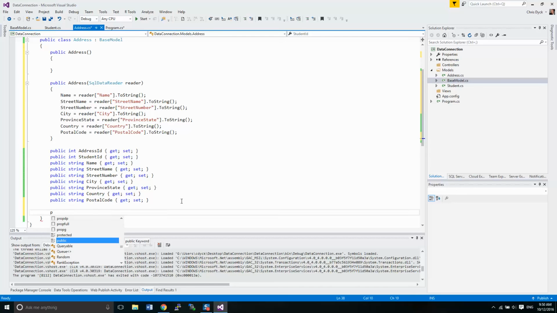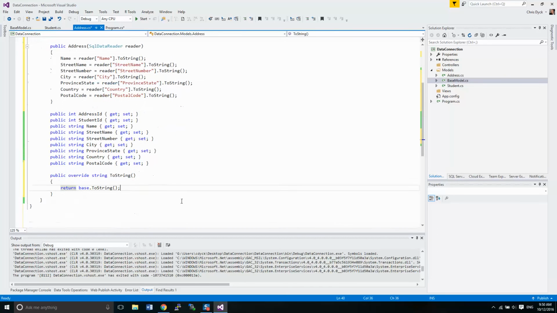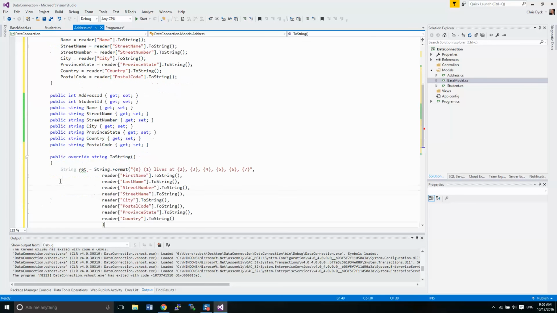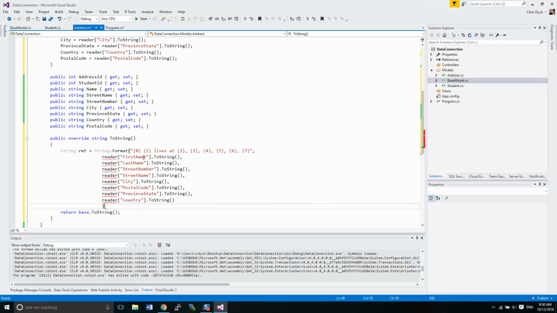Okay, and I think it's protected override, and nope, sorry, public override toString. There we go. Okay, so we're going to override toString, which means that we're going to return a string. I'm going to take all the information that we copied from the program.cs, and we're going to put it into here.